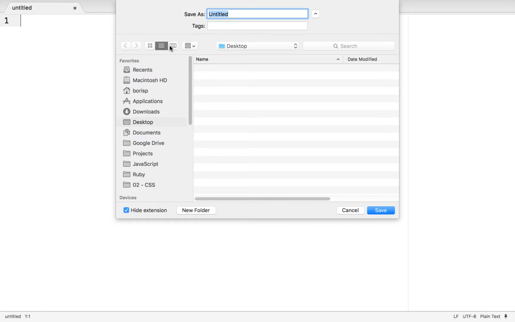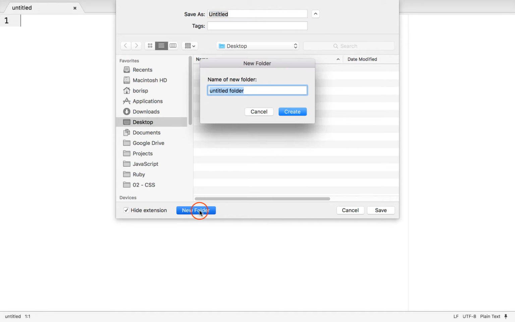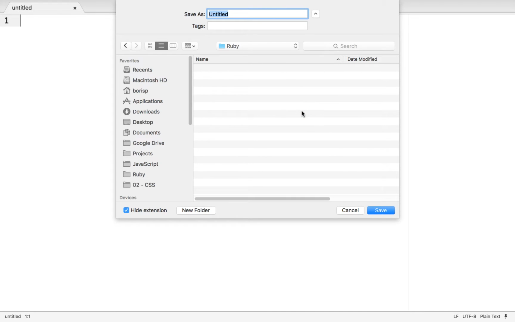Now for this course, I'm going to create a central Ruby folder on my desktop. Now you don't have to follow this design. You can create a folder wherever you'd like. But what I recommend is keeping all of your course files within a single folder. That will just make things like navigation and running your files as simple as possible. So here I'm already on my desktop. I'm just going to click New Folder. And I'm going to call the folder Ruby. Again, you can call your folder whatever you'd like. You can create it wherever you'd like.